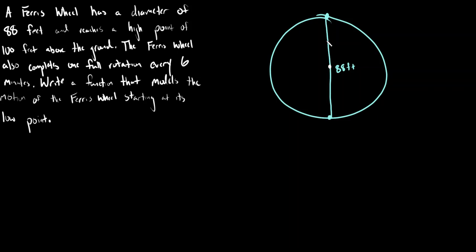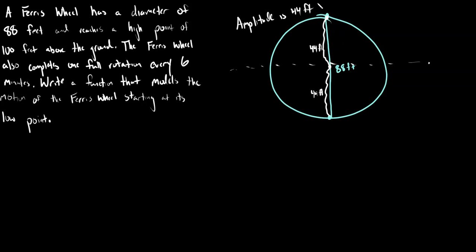Okay, so also think about what that kind of means for the radius. If the diameter is 88 feet, that means that the radius must be 44 feet. So I know it's 44 feet from the center to its maximum and to its minimum. Okay, now think about what that means. That's our midline. It's going 44 above and 44 below. So right away, that actually tells us something. I know that we're going 44 feet above the middle of the Ferris wheel and 44 feet below the middle of the Ferris wheel to hit our max and min. So that actually tells us what our amplitude is. The amplitude is 44 feet, and I'll kind of show that in a graph as well.